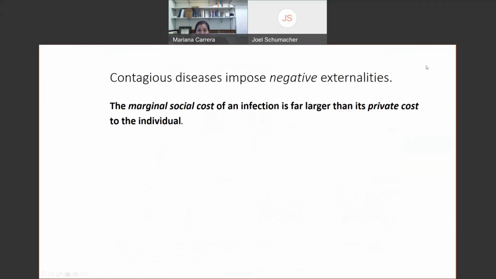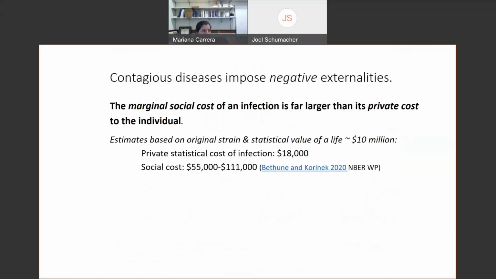How large specifically? Well, I looked for studies that have quantified this, and I'll show you what is out there right now. So there's one study by a couple of economists who based their estimates on the statistical value of a life. So they were basically considering if you get infected, there's some chance you die, and how bad is a death in monetary terms. There's a variety of approaches researchers use to try to quantify the statistical value of a life. And for this paper, they used the number $10 million, kind of an average range for how valuable a life is. So this means privately, the statistical cost of infection is only $18,000 if you're a rational individual taking into account the risk of death from COVID. But societally, it's at least 3 times as large.